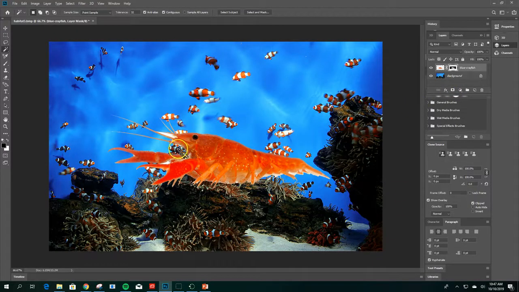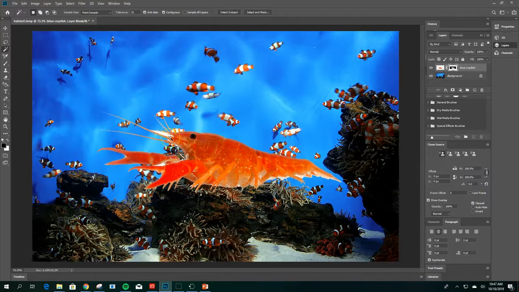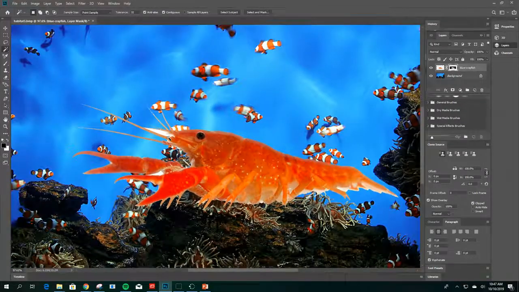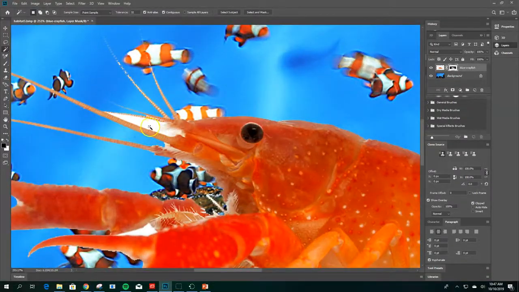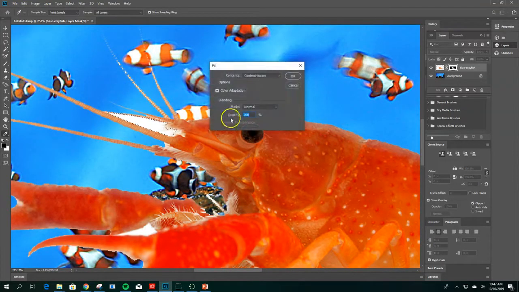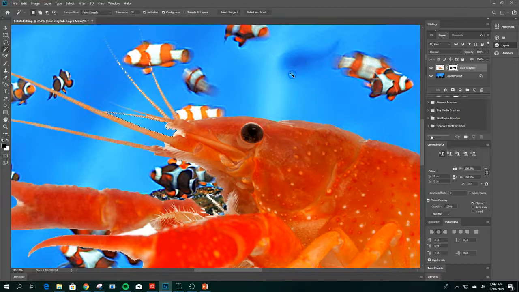background. Now, you can see there are some issues. To zoom in, if I hold the Alt key, I can use the mouse wheel and zoom in and out. Okay? So let's zoom in a little bit. I'm going to select this area with my magic wand tool, and you can see it did a pretty good job grabbing it. So what I'm going to do now is go to Edit and Fill, and I'm going to fill it in black. And I'm going to hit OK.